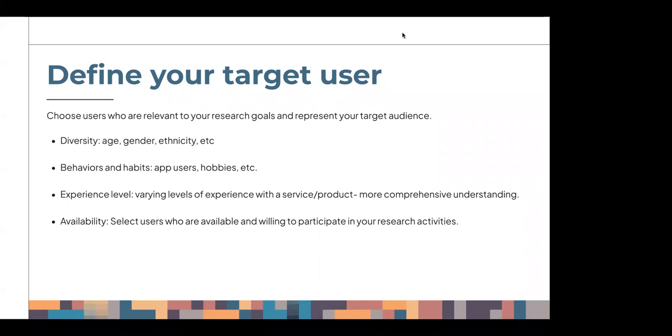Experience level. For example, someone who had never used an app for the problem you are trying to solve. So you will see people who can give you more different feedback because they know the apps are there and they know what to expect. And you will have people that have never thought about looking for a service, an app, or a website to solve their problem. So try to mix people.